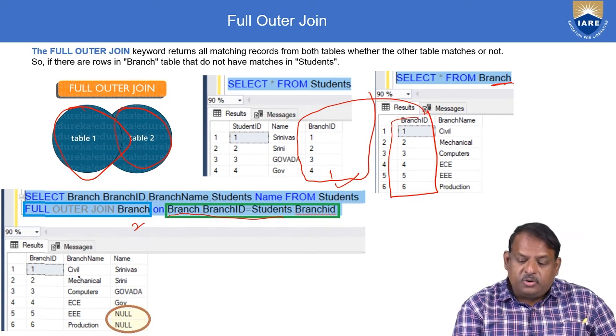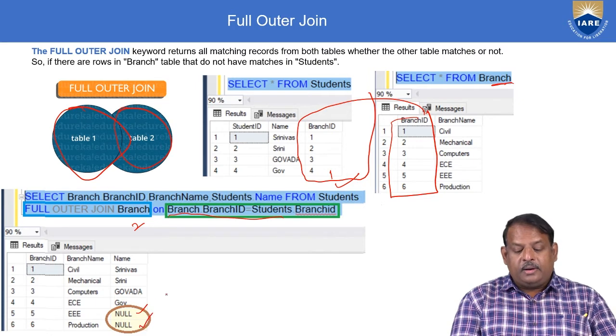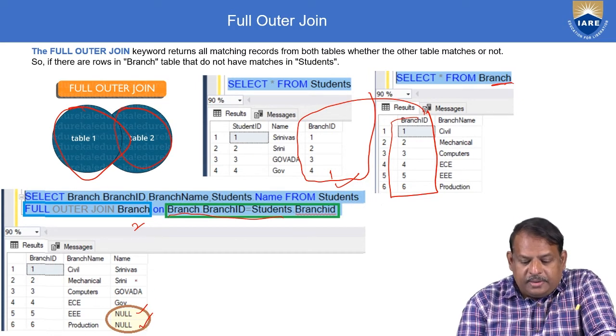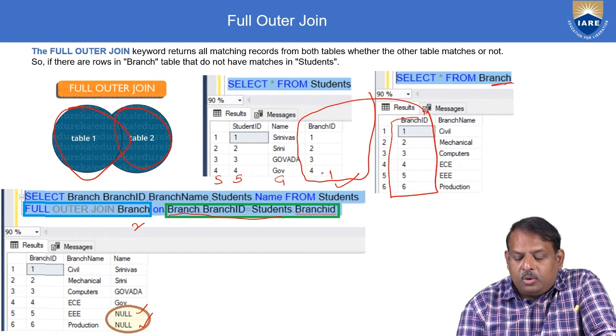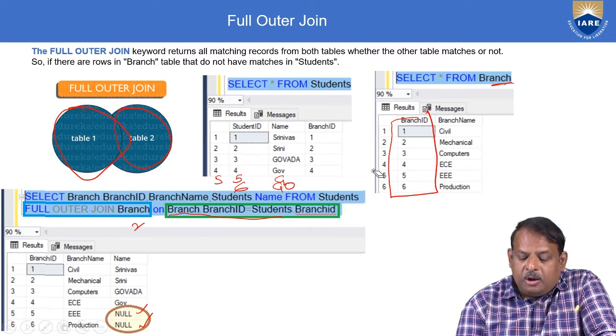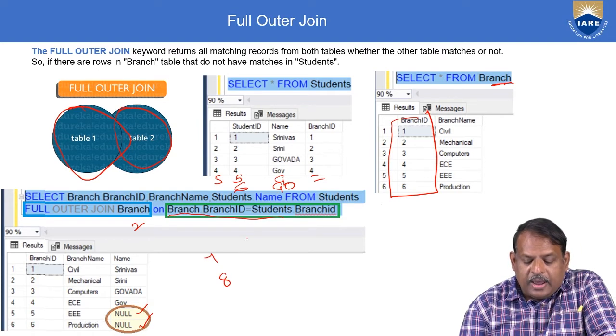So there are 6 records. You should get all the six records, matching records from both the tables, and where there are no matches, null and null. Suppose I have one more student 5, whose roll number is 5, who is G, and who is studying no branch here. Then 6, GO, here also no branch. When I use this, I'm going to get the 7th record as null, G, null, Go.